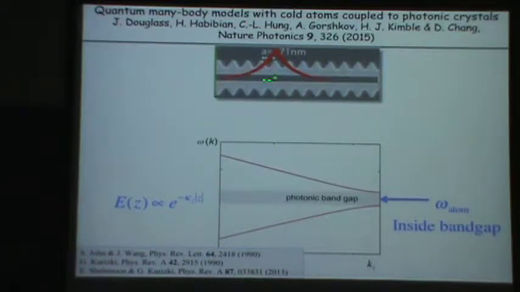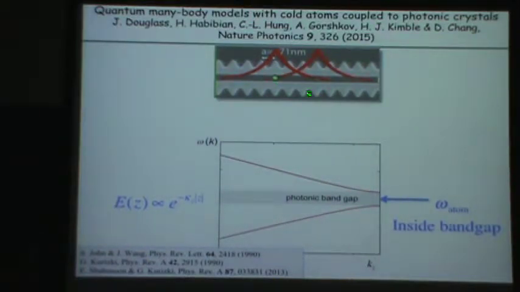Well, if you put an excited atom in a dielectric like this, it will try to emit into the waveguide, but there's no propagating mode. So what's made is a kind of photon cloud, an atom excited and a cloud of photon around it, that was first described by John and Pearson in 1990, and since then in a number of other studies. So how do we do interesting many-body physics in that? Well, just put another atom over here.